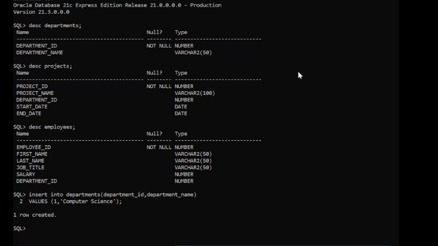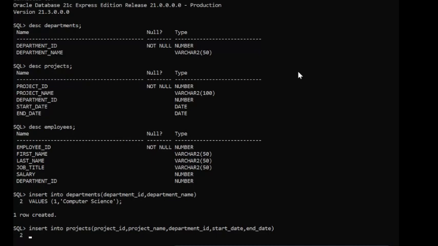Now if you want to add into the projects, we would write insert into projects, and I would mention all the attributes: project ID, project name, department ID, start date, and end date.